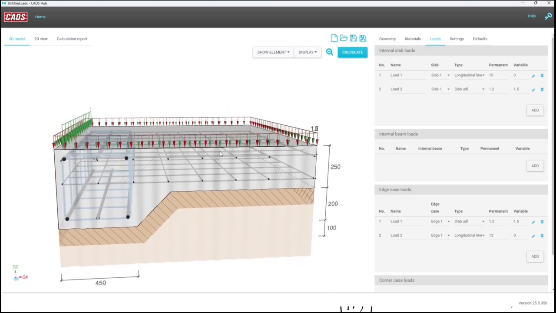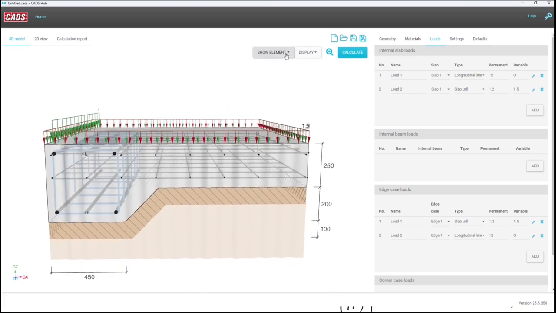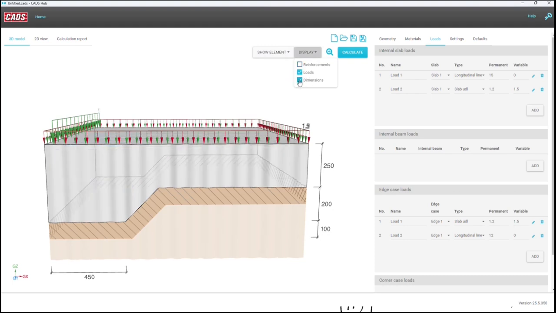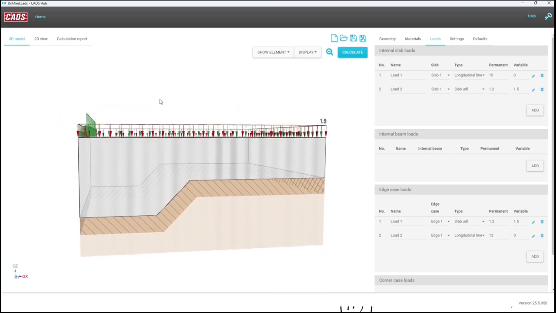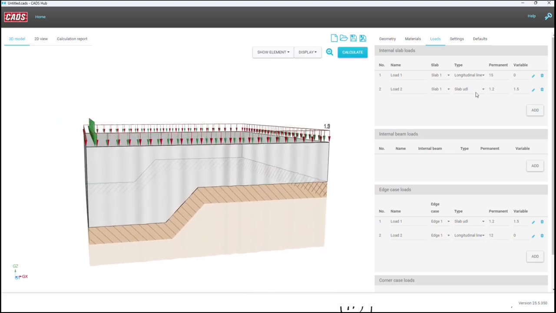So that green line is that wall, and let's add another wall.